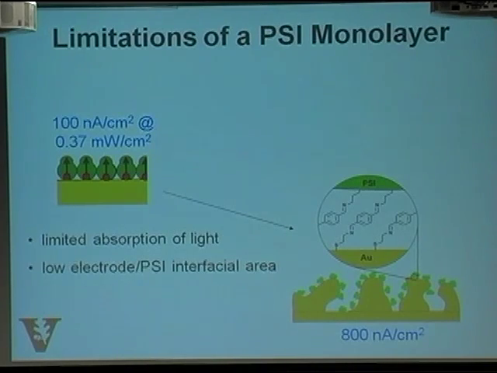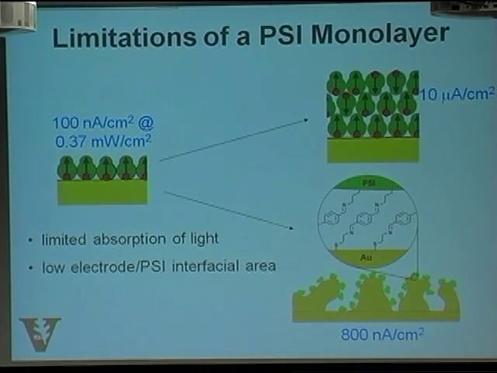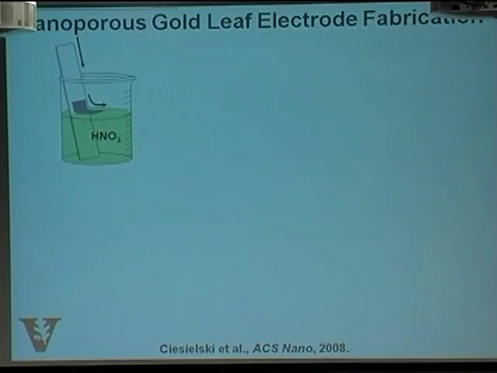And so the first way we wanted to solve the problem was to go to a nanoporous electrode. Rather than a flat electrode, where we have limited interfacial area, let's design pores. Let's put the proteins throughout these pores. And then for light coming in at a geometric area, there are a lot more proteins. There's a lot more area to transfer electrons. Okay. The second thing we did, I'll talk about later in the talk, is ultimately can we build thicker films of protein that absorb more light? And then somehow through that, can we get greater currents in that process? Okay. So let me go first into the nanoporous type systems.